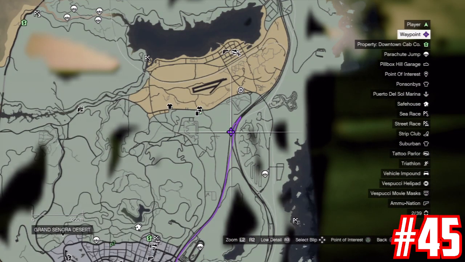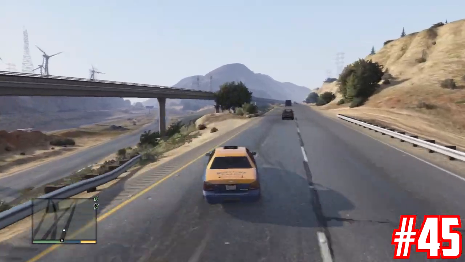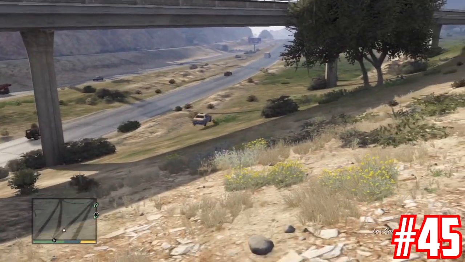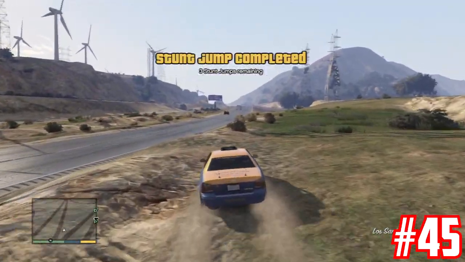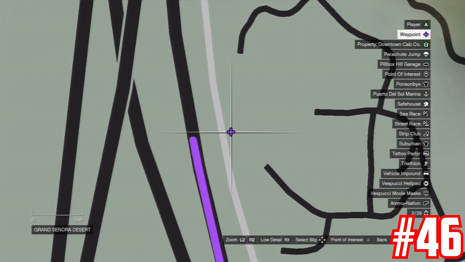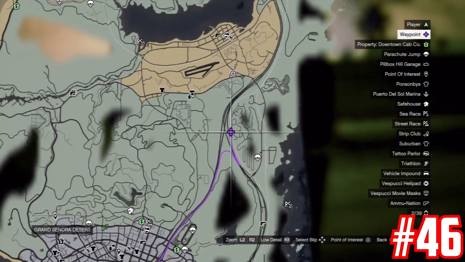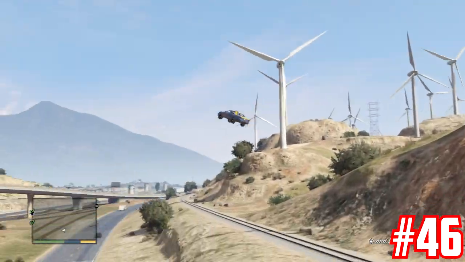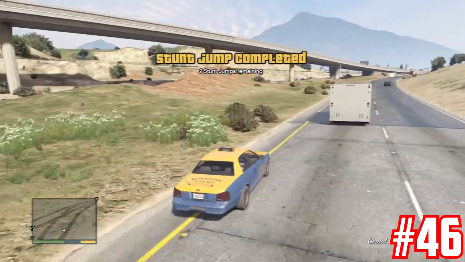So number 45, Grand Senora Desert, located on the highway. Simple ramp to be located. Simple enough, and that's it. Quite straightforward jump. 46th, another one near the highway. This one actually jumps straight onto the highway from the wind farm, from Grand Senora Desert as well. So from the wind farm, you go straight onto the highway, and as simple as that.